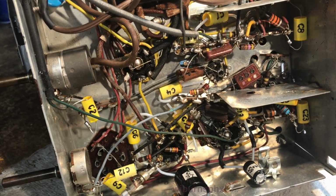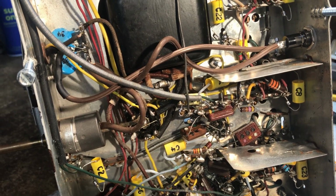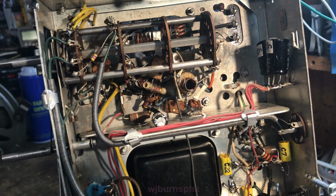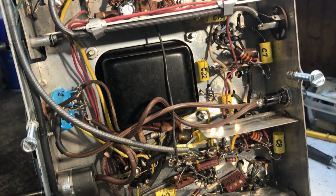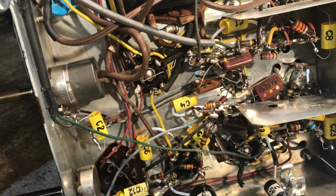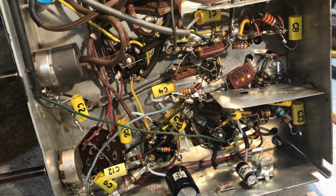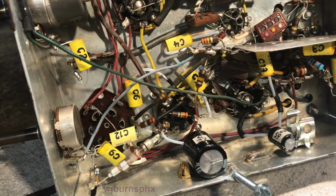This helps because they had a component layout diagram that showed all the major components in here. I don't know if they showed the resistors. They may have. Yeah, I think they did. And all the paper capacitors and everything, and that's pretty much how I identify what they are. And then I verify on the regular schematic where they are in the circuit, and then I identify the new cap that goes in.